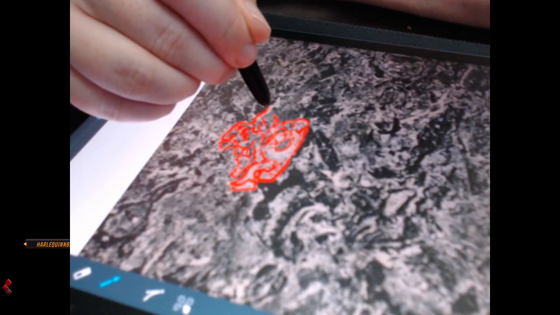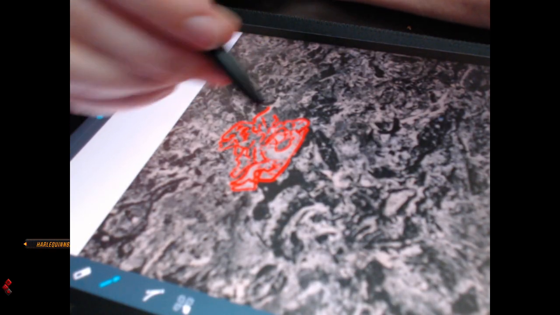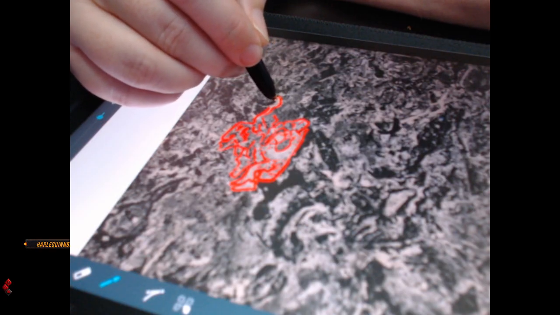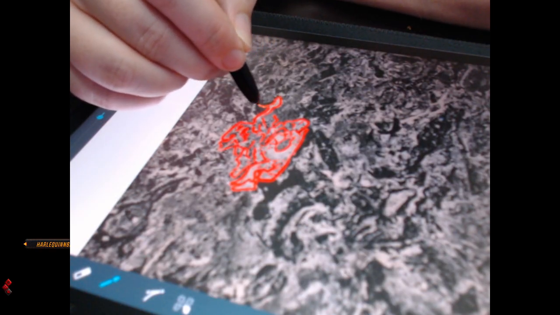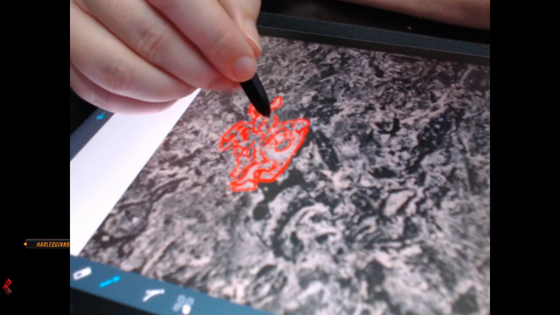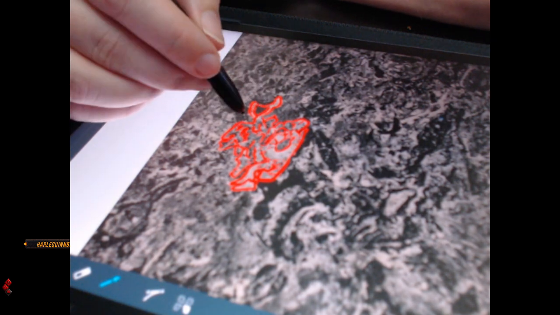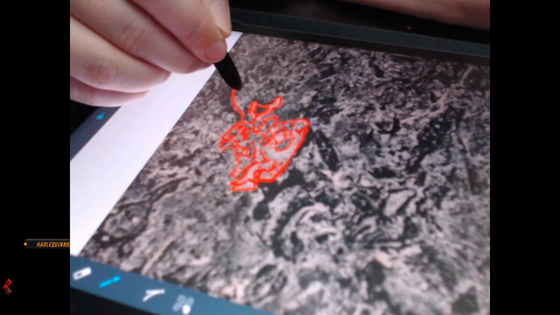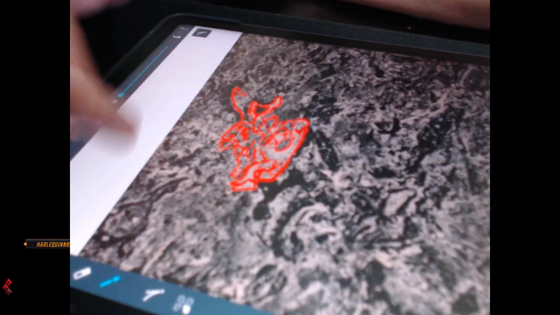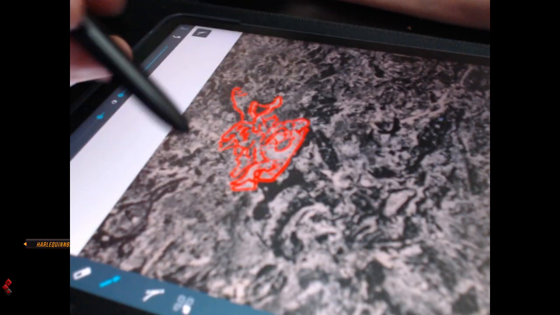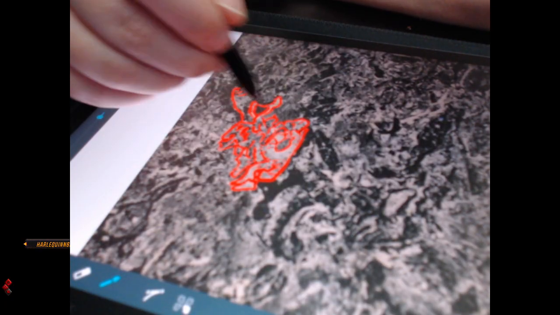I do this for, I don't know, maybe 10 hours a day. Sometimes longer, sometimes not. This is what I do. And I try to come up with something different each time. I don't want to do the same thing every time. So that's why I like the different patterns, because I can get probably maybe 10, 12 images just from this one picture of a countertop.